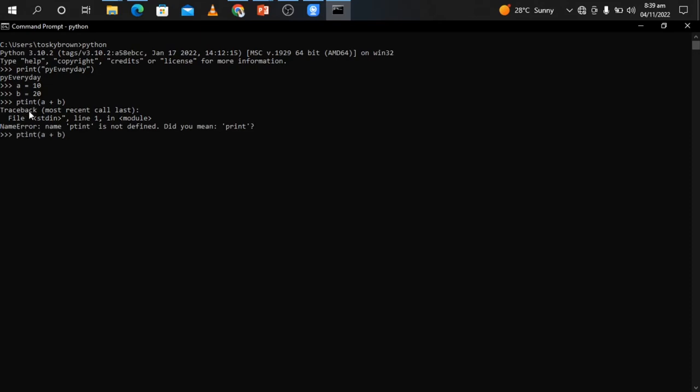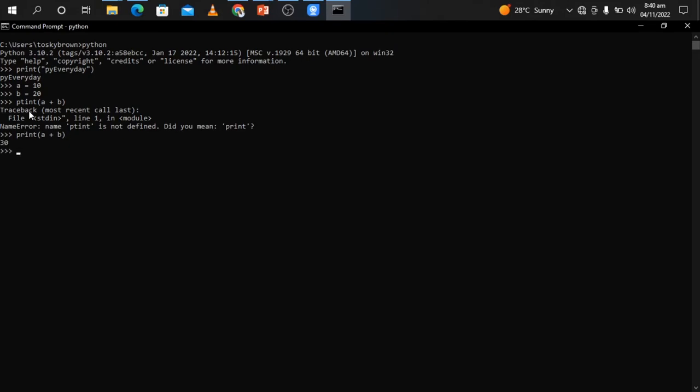Okay, so you wonder how I got back the patent again. I only pressed the top arrow key on my keyboard. By pressing the top arrow key, you will get back your last typed word on the command prompt. So here you can see that I'm having them all. I'll just change the T to R. Now we have print A plus B.